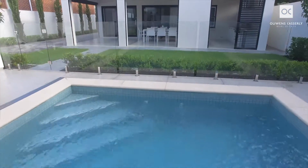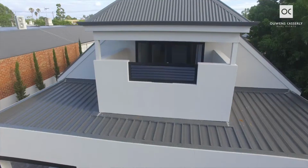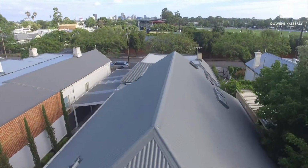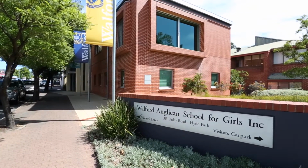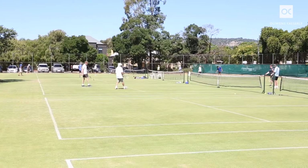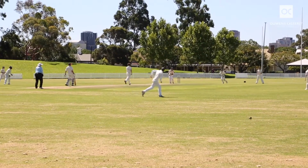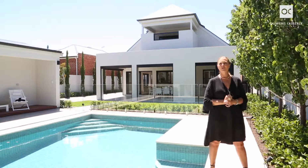Unley needs no introduction. Nine minutes to the city centre, roam on foot to every dining, fashion or speciality need. Enrol at great schools such as Unley Primary, Walford Girls or Glenunga International School. For the sporting health-orientated, EFM is one minute away, adjacent to the Sturt Oval. A grand home to grow into and grow old in.